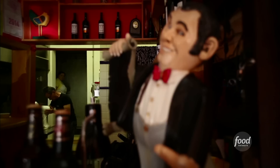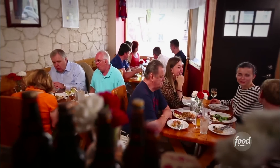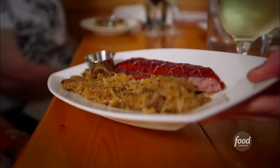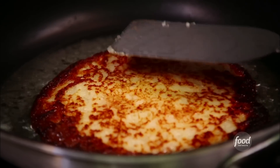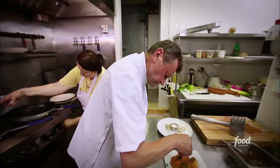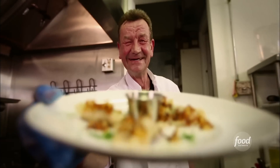The cabbage roll is ready. The minute you walk into that door, the smells are overwhelming — you don't want to leave. Kielbasa with hunter stew for you, ma'am. The menu is very, very close to what my mother used to do. But here, dad's running the show: chef and owner, Teddy Barczykowski.